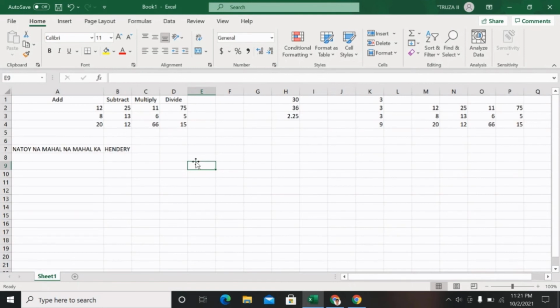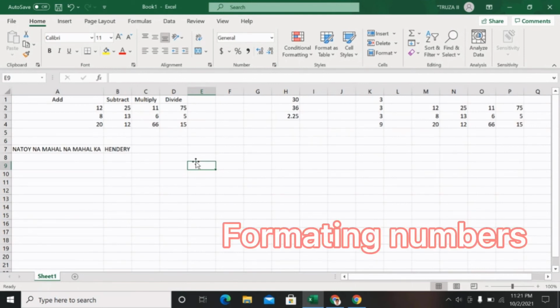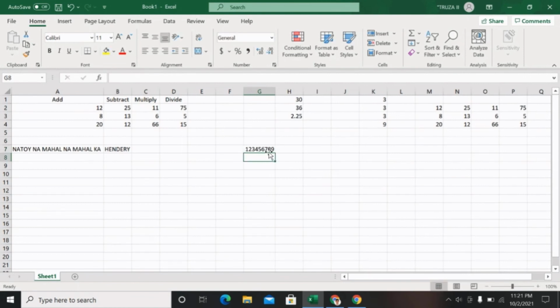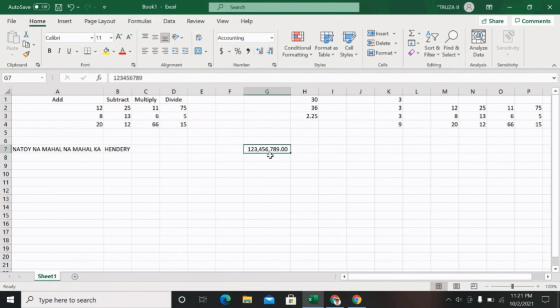Another function of Excel is that you can format numbers, like you can add commas to separate thousands, specify the number of decimal places, place a dollar sign in front of a number, or display a number as a percent. For example, if I type here 1, 2, 3, 4, 5, 6, 7, 8, 9, and I want to separate it in thousands, I just click this and click comma, and my number is in comma style.